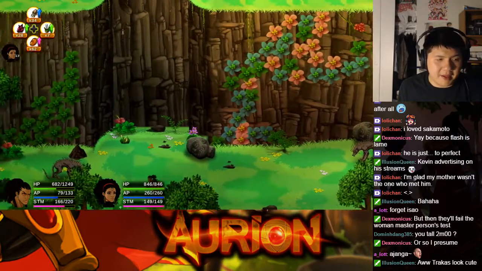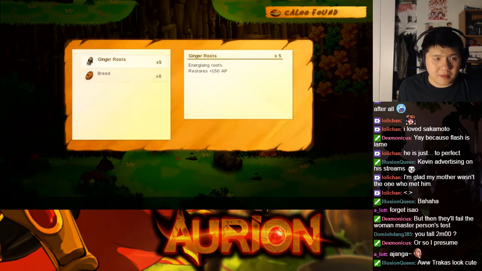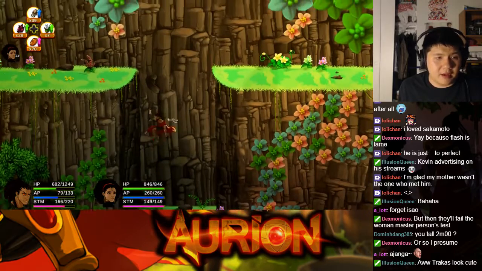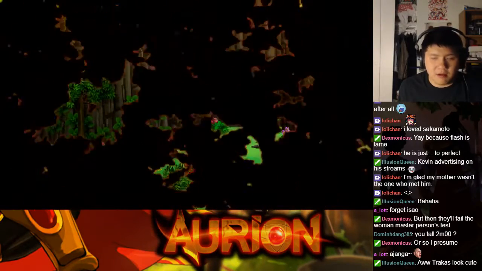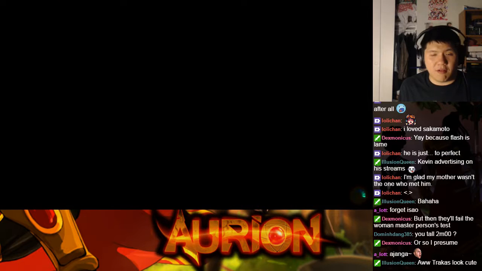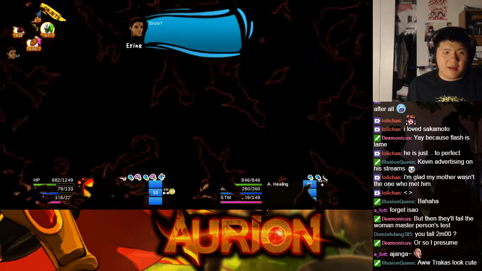Anyway, I can completely avoid him for now. I'm sort of tempted to grind, but I don't want to. Let's get some roots back. Can't climb up this way. I'm gonna deal with this thing. It's easy to avoid them, but let's just kill the ones that are in the way.